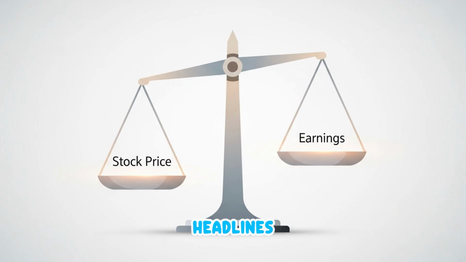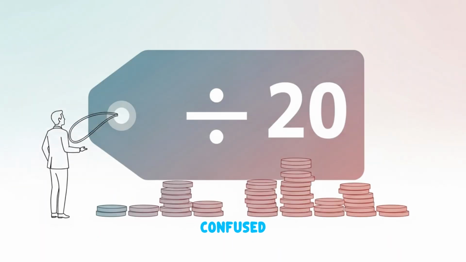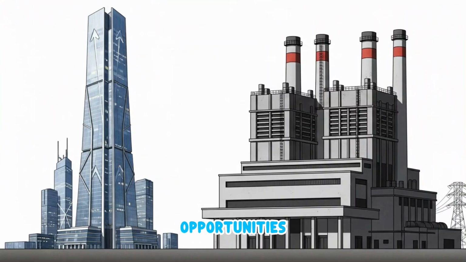You might have seen headlines saying a certain stock has a high or low PE ratio, but what does that really tell us? A lot of people get confused by this metric, and it's easy to see why. It's just a number, after all. But understanding the PE ratio is crucial for making informed investment decisions, rather than just blindly following headlines. If you don't grasp the PE ratio, you might end up making decisions based on incomplete information. This can lead to missed opportunities or, worse, financial losses.